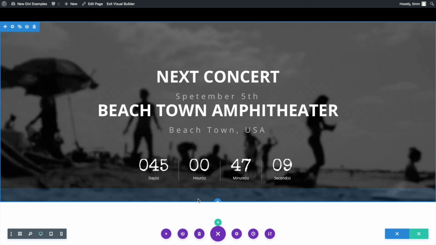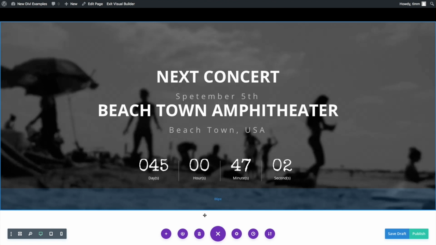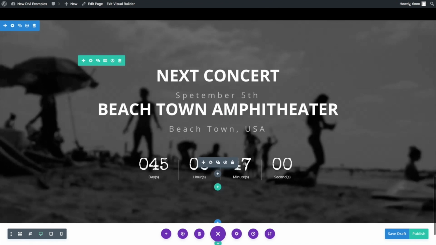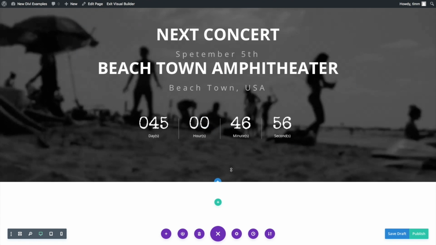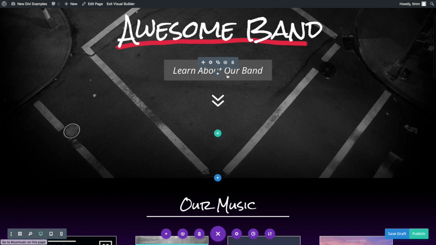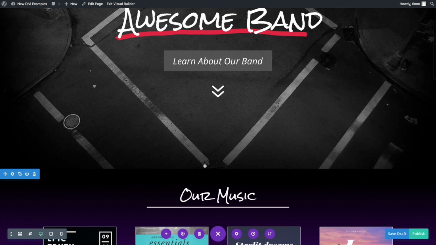And then just add a little bit more spacing below this. It's nice to have a little bit of extra space around the things we're working on. There we go. And then the final thing I want to do is just add a biography section. And I just remembered that I did forget to tell you how to link that button. Let's do that first. How to link this so that it comes down and links to this section here.